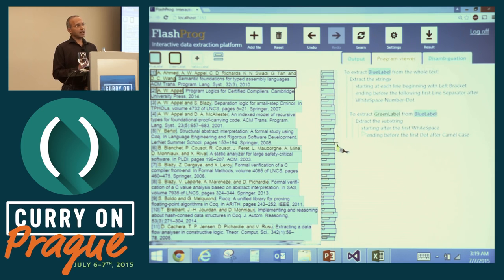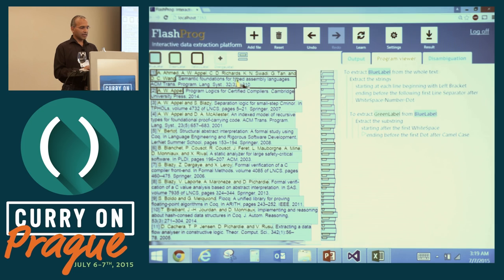Now when I looked at this task, as a programmer, I thought this task was not possible to do, because I guessed that the green region should end at a dot, but there are lots of dots inside the green region. There are lots of dots outside the green region inside this blue record. But the system was able to figure out one such logic that works, which is the first dot after camel case, because these dots that occur inside the green field are actually after uppercase.